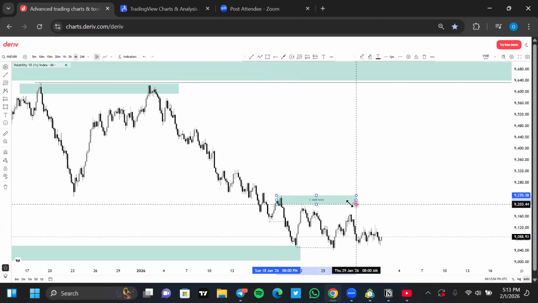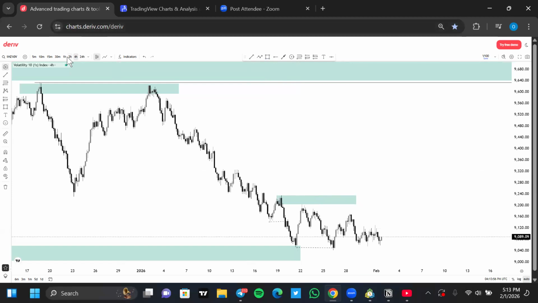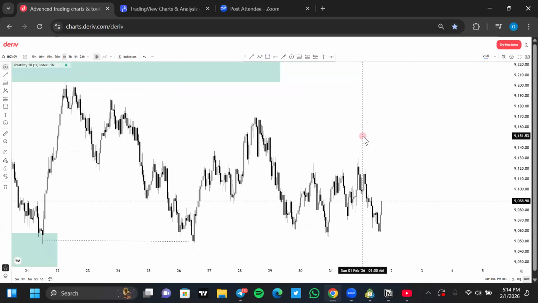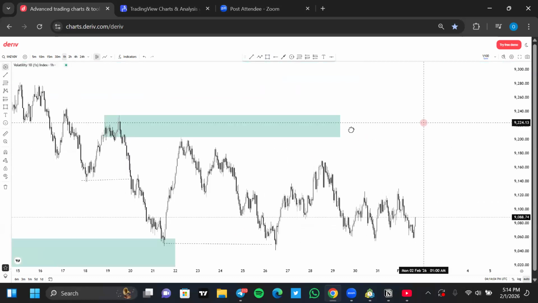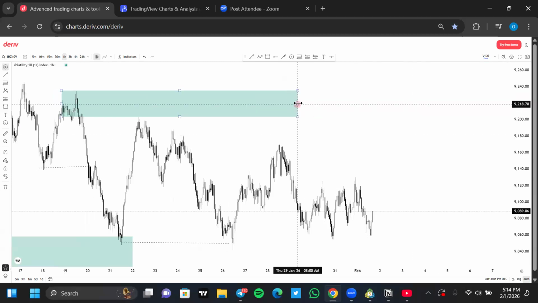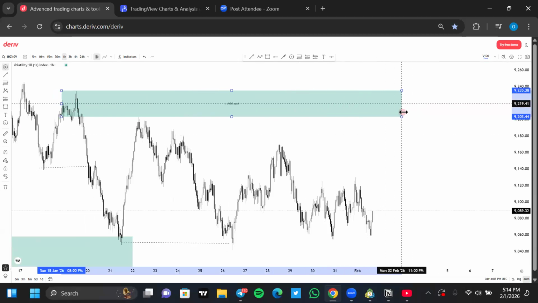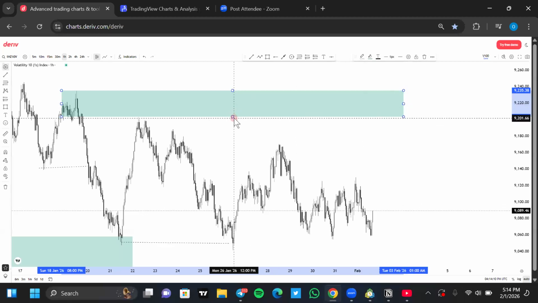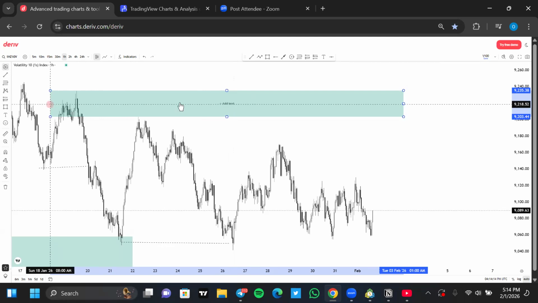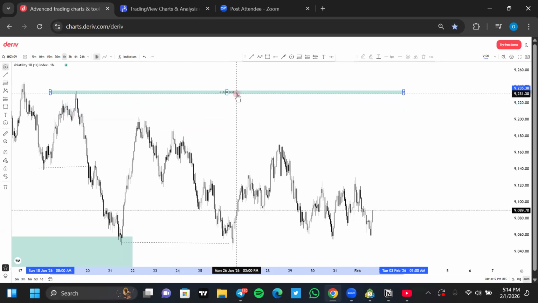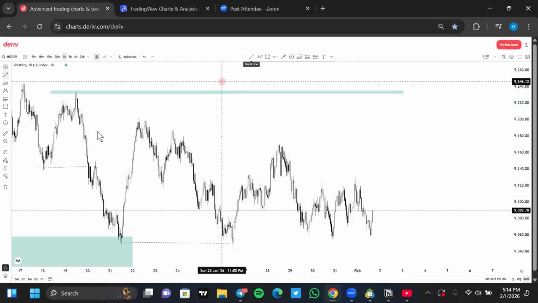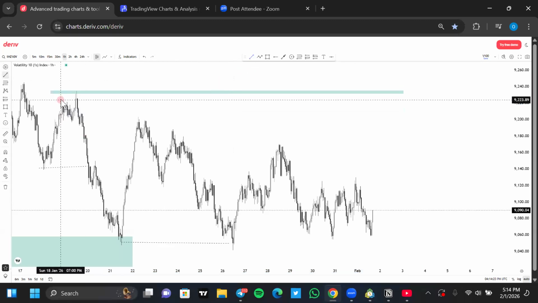So I will now go into my lower time frame. I want to see what I have in my lower time frame. What can I see around that zone? Because I would rather take a high probability setup. I prefer in a week to have just 2 or 3 trades rather than taking every trade because I can see it on the 15 minutes time frame, or maybe I can see it on some time frame. You understand me? So here now on this place, we have a sweep here.